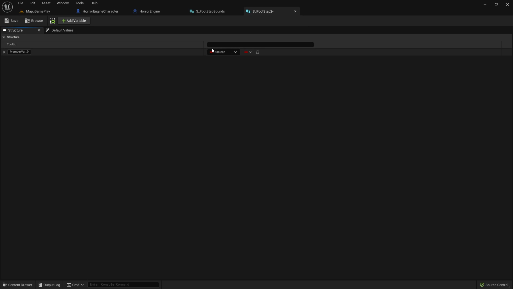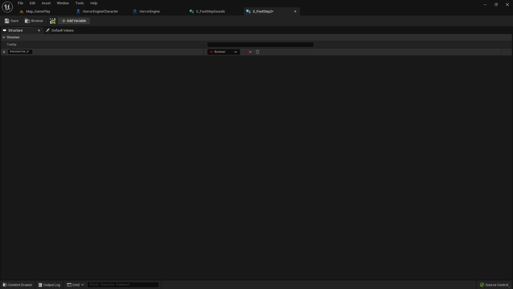Then you open it up, and you can see a struct is just a variable container. A struct has only variables in it, at least in Unreal Engine. In general programming, a struct is different, because a struct and a class are the same there, but Unreal Engine treats it just as a variable container, which means we can't put in code and stuff like this. That's very important to know, but it's enough for us and it makes it even easier.